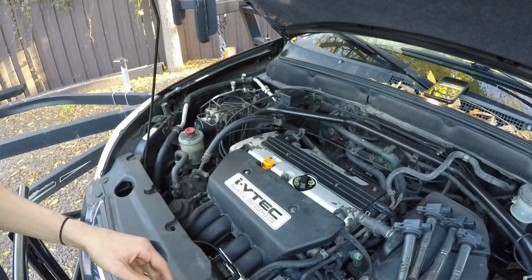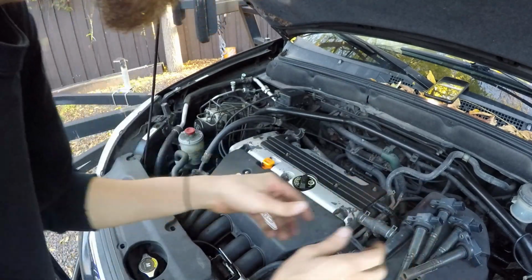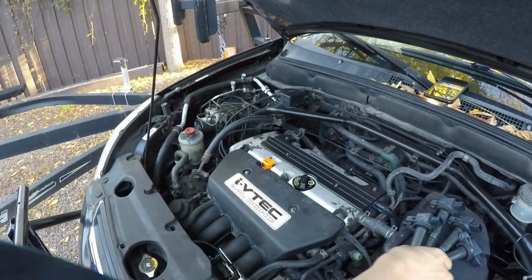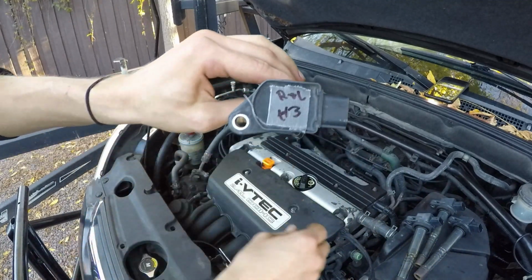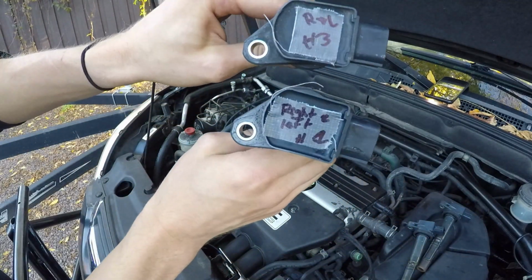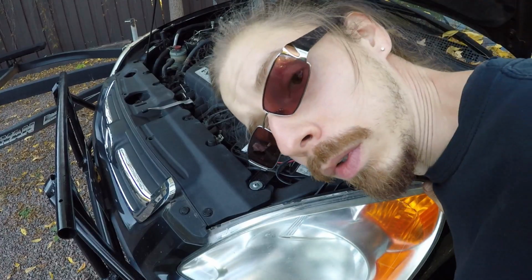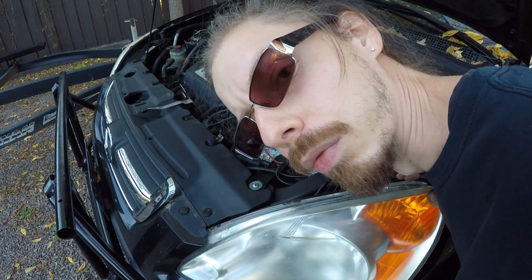So that's it. You guys can see this is all the old coil pack, and here I'll show you real quick. That's how I labeled them, just so I could potentially put them back in the same spot if I wanted to. Okay, so all that's left now to do is start it up, and you guys will see it firsthand.